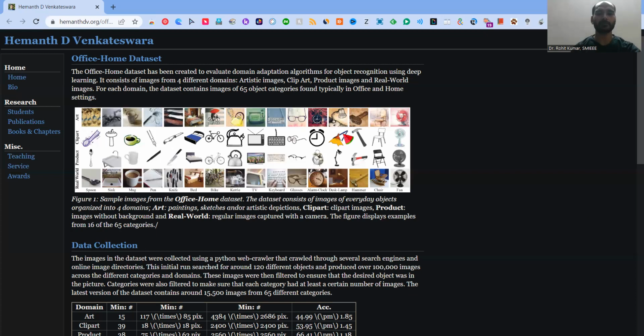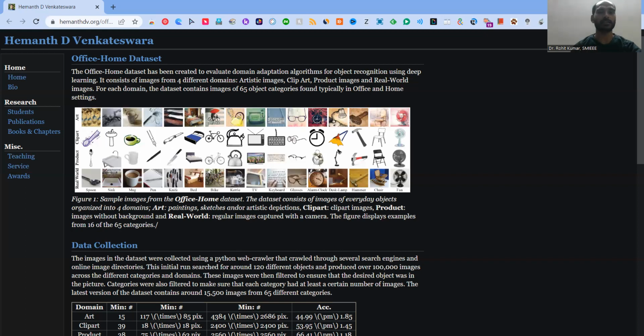Coming to the specific exploration and little details, before that, let me tell you that it has more than 15,000 images, and it has a number of classes, with around more than 60 images per class. So like this, there are different varieties, including more than 60 categories in this particular data set. So with this information, let's jump onto the specific things that this data set is going to offer you.